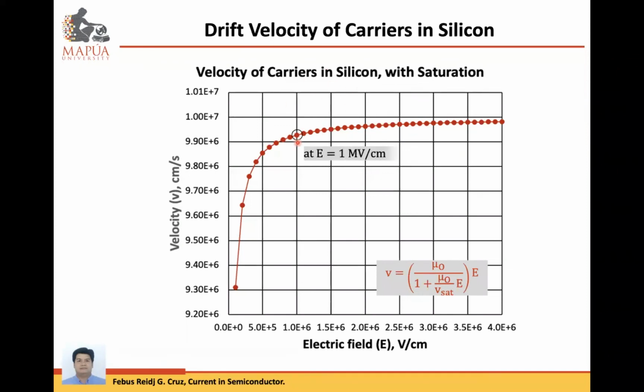So at an electric field of 1 megavolt, or 1 million volt per cm, the computed velocity is 9.93 times 10 to the 6 centimeter per second. Ayan, can you imagine, di ba? For every second, 9.93 million centimeter yung speed ng electron. So ganun kabilis ang movement natin inside a semiconductor material. In a blink of an eye, tapos agad ang operation ng semiconductor devices natin. Since in integrated circuits, semiconductor devices normally nasa micrometers lang yan. So can you imagine gaano kabilis yung movement ng electrons?